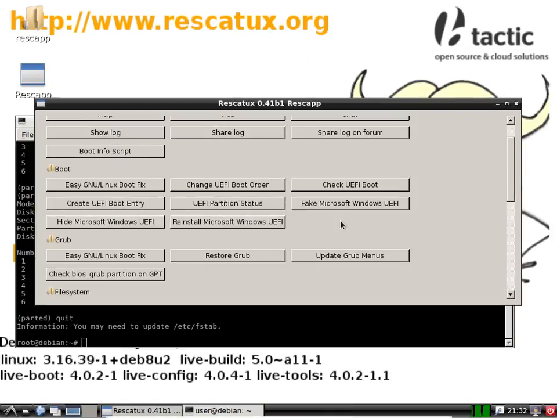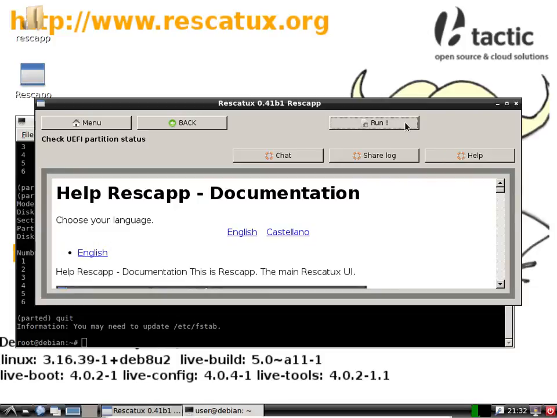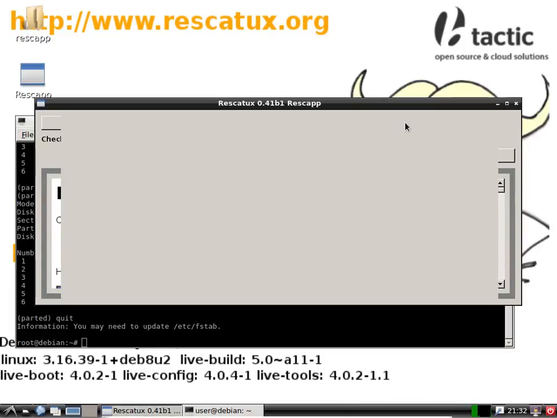Okay, so finally here, where are you? It's not that I don't find it, it's just that I don't remember what I was doing. So yeah, this is check UEFI Partition Status.